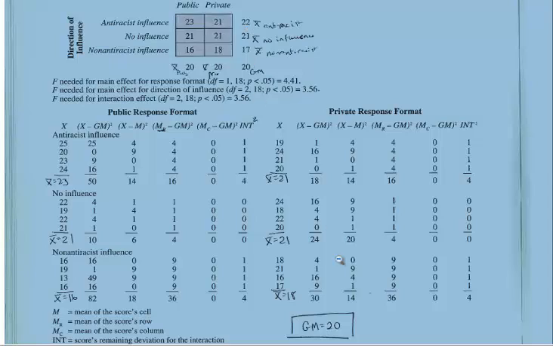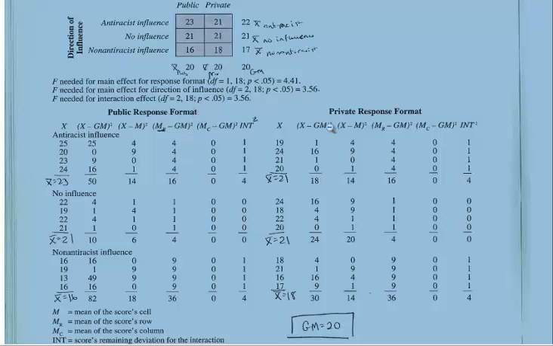We subtract the grand mean of 20 from the row mean of 22 for each person. So it's going to be 22 minus 20 gives us a 2. We square it, we get a 4. Each person in this cell is contributing that same amount. It's always going to be the mean of the row, 22, minus the grand mean. So it's always going to be 2 squared for every single person.